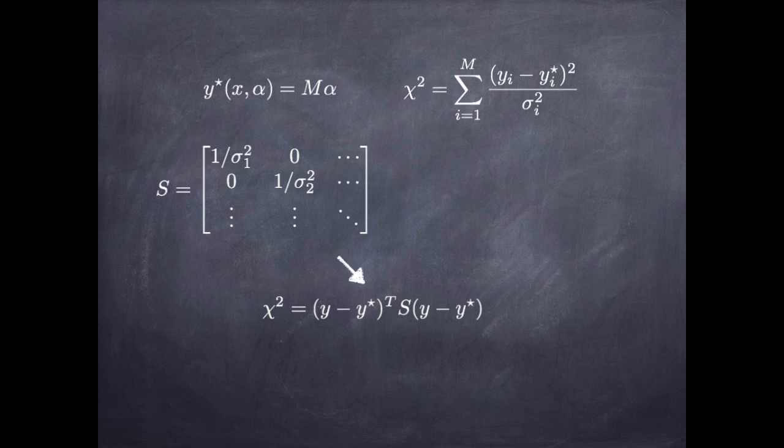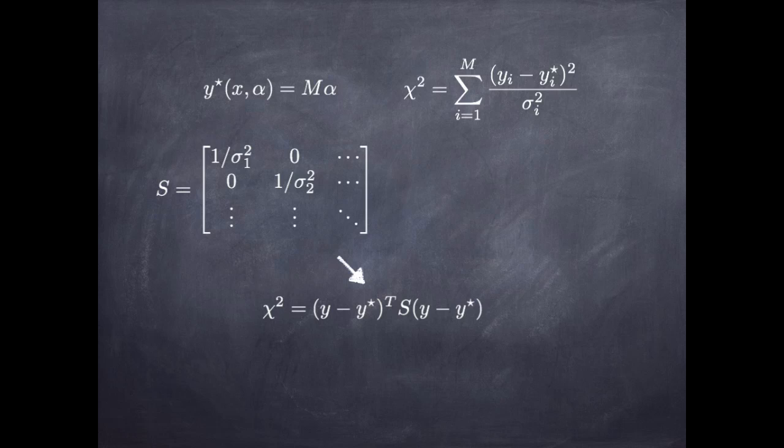And the interesting thing is a row vector times a column vector of the same dimension is also called a dot product. And it's simply the sum of the corresponding elements multiplied together. So I just multiply each of the elements of y minus y star by its own self, and I add them. So it's the sum of the squares. It's exactly the numerator of the chi-squared. Of course, divided by sigma squared because of the S matrix stuck in the middle there. And so you can see that that's the same thing as chi-squared.